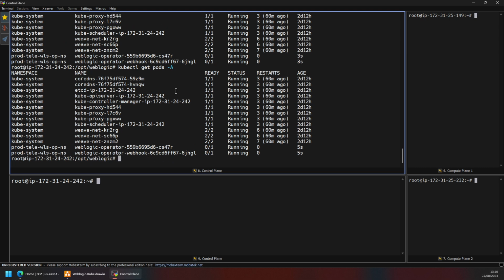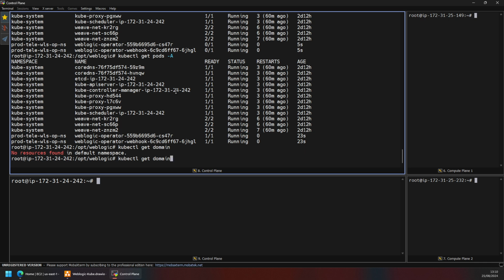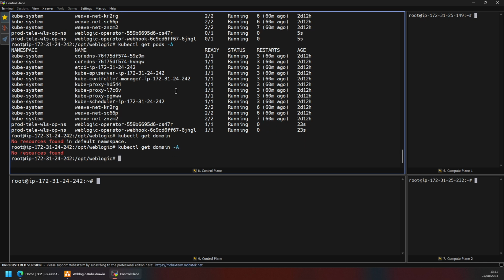All right, guys. So this is the first step where we have set up our WKO in terms of our GitHub location and WKO in terms of your Helm repository as well. So now I run kubectl. Let me see if it's up. Okay, it's up. kubectl get domain. You can see that there is no error or anything.